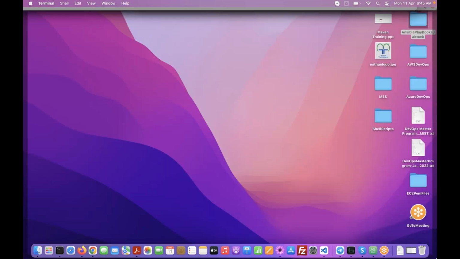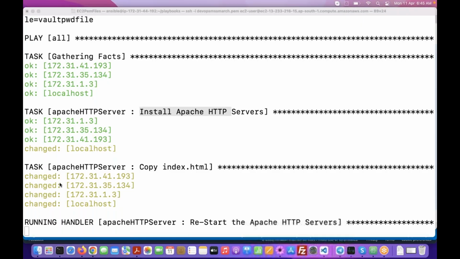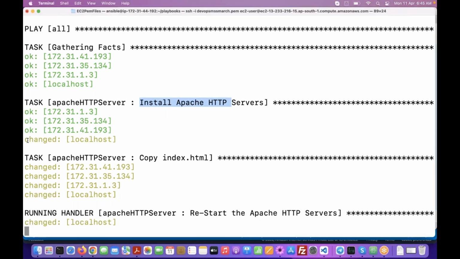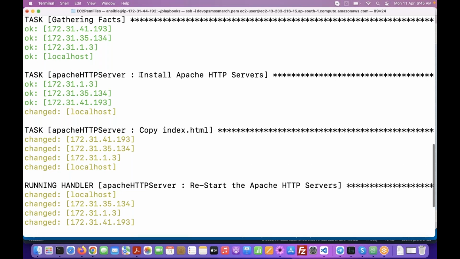Observe here, it is installed on this particular host. In other machines, it is not, because it's already there. And see, this is copied. So if any changes are there in this index.html, it is going to run that handler. Yes, sir, because we used that handler, right?